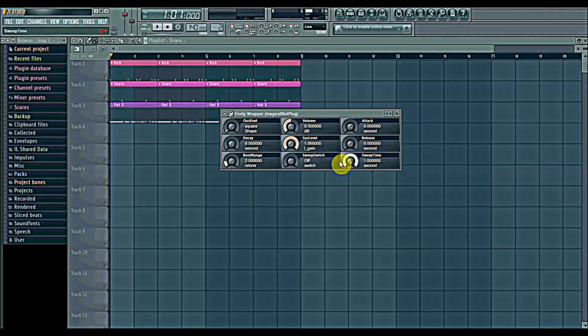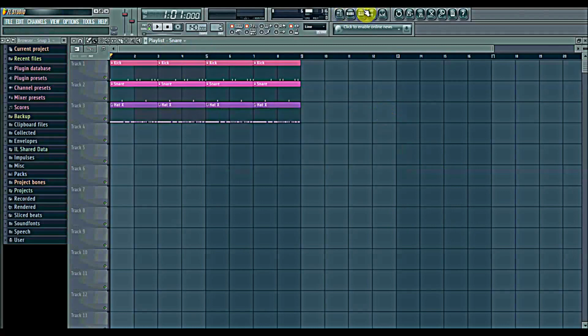Alright, now turn the decay up a little bit so it has like a reverbish. That's way too much release. Alright, that's better. So I'm going to use that for a melody.